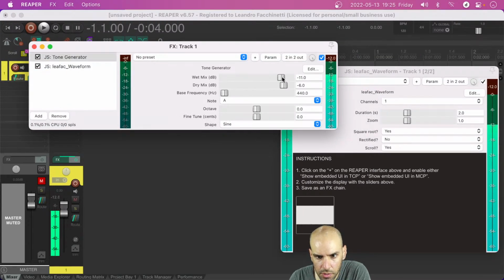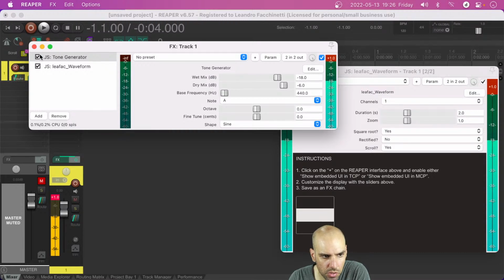So if we go up to zero, it's going to get to zero right there. And if we want like -18 to show up as something sizable on the waveform, then the square root is a good idea.